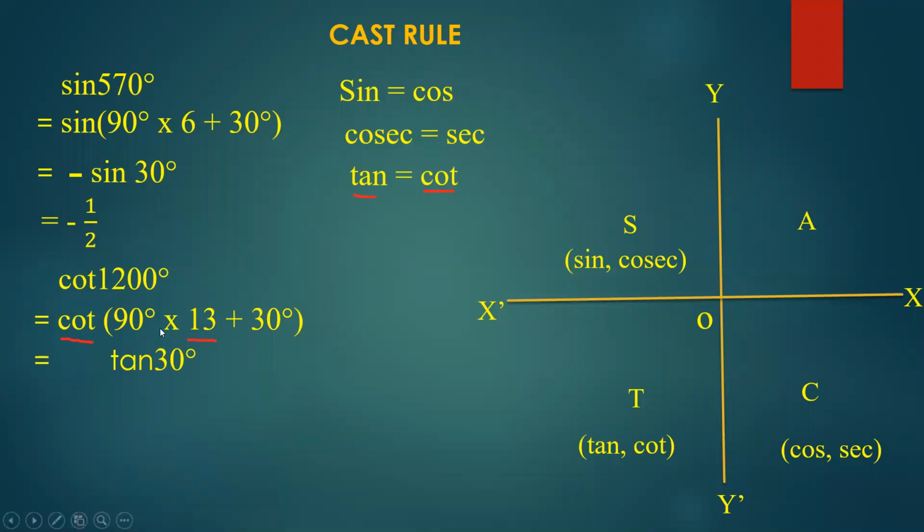Okay, now let's look at this 90 degrees times 13. When there's a large number, we can just divide this 13 by 4. Look at here, it is 13. Simply, what we can do is divide this 13 by 4. Now you must be wondering why I'm dividing by 4, because see here is a quadrant, this is 90 degrees, this is 90 degrees. If I make this complete 4 quadrants, then that makes one complete turn, right? So it is 13. If we divide 13 by 4, then we'll be getting what? 4 times 3 is 12.